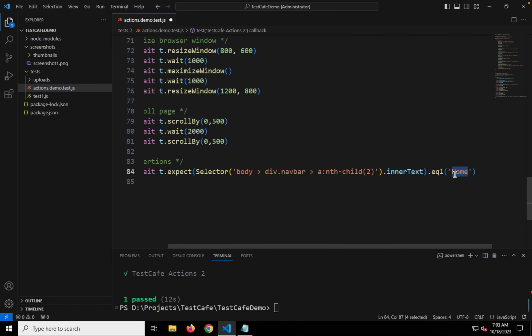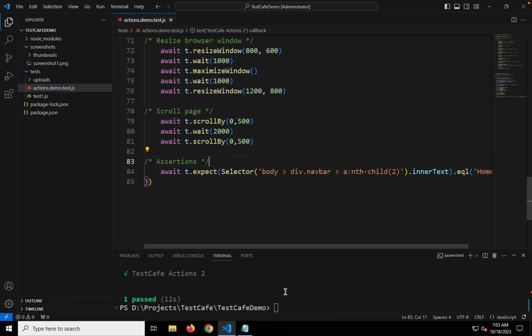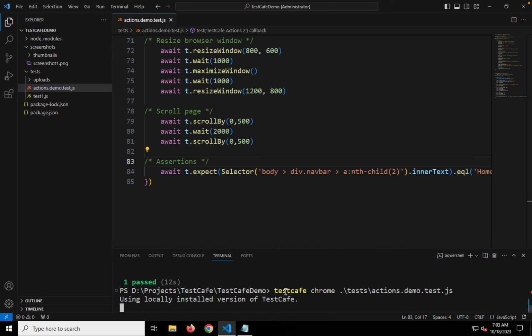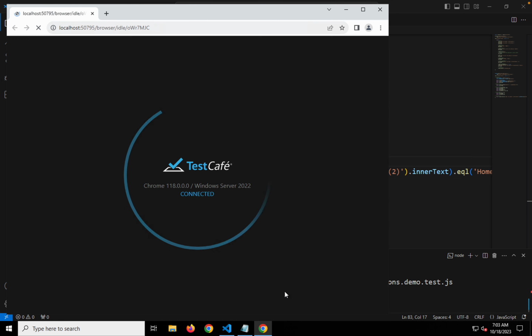So I am checking the inner text of this element should be equal to home. Okay, so let us save and run and check if it passes. There are a lot of assertions. In a moment I will give you the link and you can see all the assertions.